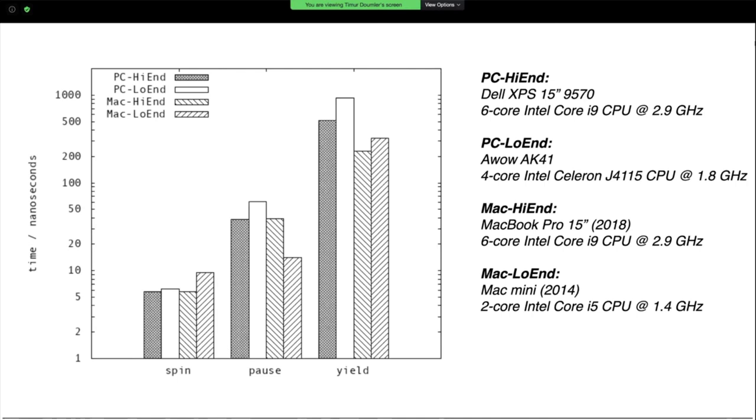But let's look at this yield again. That's kind of weird. The yield takes something around 500 nanoseconds. When I first saw this, I was really puzzled, because I thought if you do a thread yield, it's going to yield from that thread, so another thread is going to take over. That thread is going to miss its time slice in the thread schedule, and a time slice is something between 10 and 100 milliseconds. So I would have expected a yield to take up that much time, right? Instead, it's just 500 nanoseconds. So what the heck is going on here?